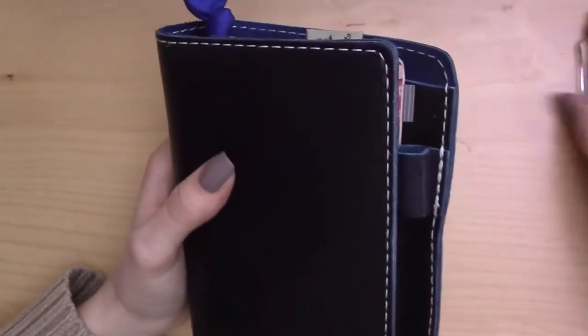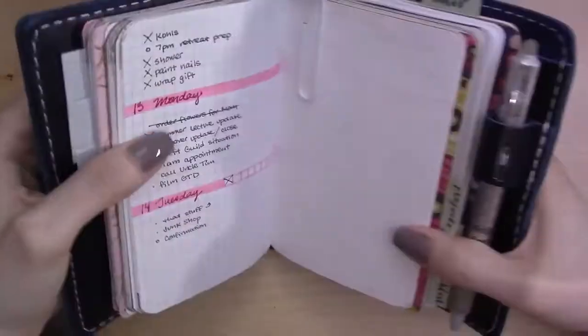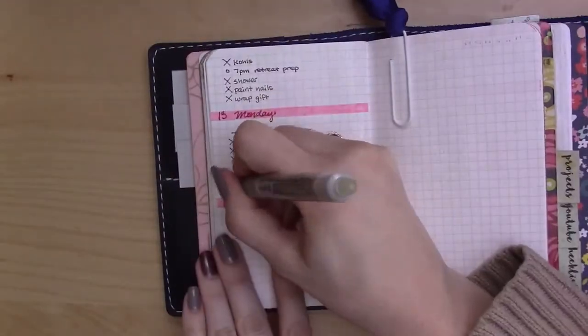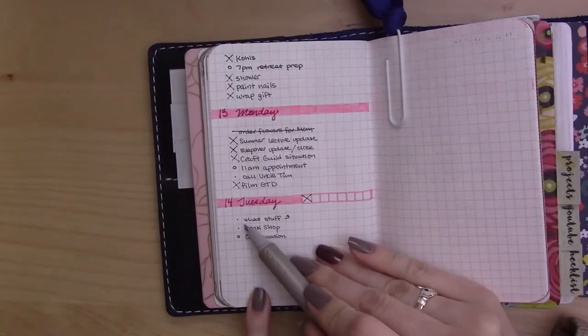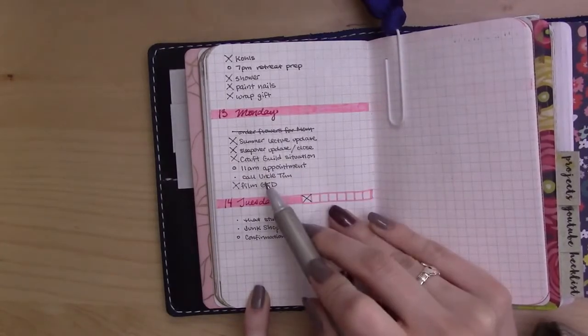Yeah, it's been a bit of a, I don't know. Remember my planner funk video from a few weeks ago where I was too on top of things? Well, this is the one where I am sort of not on top of things and sort of not touching my planner for an entire day, and then here on Tuesday my first to-do list is that stuff because I didn't get anything done from Monday.